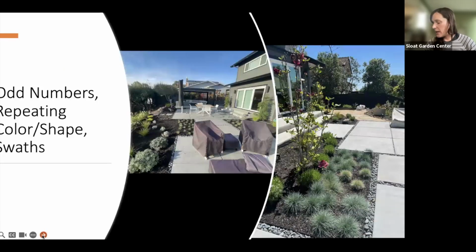Okay, and this is something that, we've all heard that we want to plant in odd numbers for design. I'm sure everybody's heard that. And I agree. If you're picking out plants, threes, fives, and sevens for sure, or picking odd numbers. But then I also recommend repeating that color or that shape in odd numbers through the space. And I kind of like do triangles. So I don't know if you can tell, this is the same garden, this picture I designed.